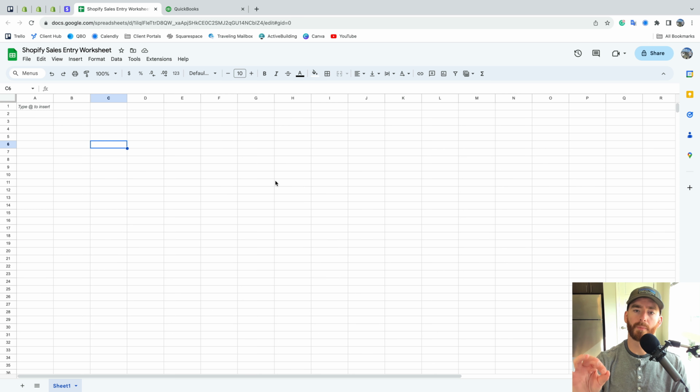For that portion of it, we're just going to talk about the sales and then the payment collection. Then after that, just in case this is needed in your case, I'll introduce cost of goods sold within Shopify and how to enter that as well into the same template. Once you have the template created, we'll go to this worksheet again and start entering the actual steps in order to do this on a monthly basis. While we're doing that, we're going to go into the journal entry and put in actual real numbers for a month's sales in Shopify, so you can see what that looks like, an actual example.